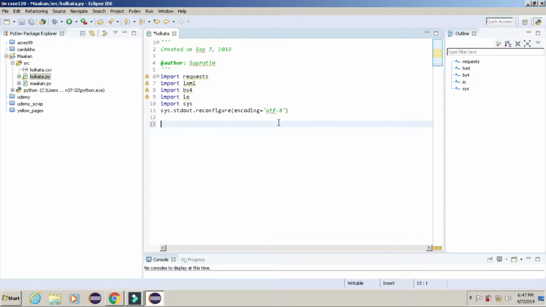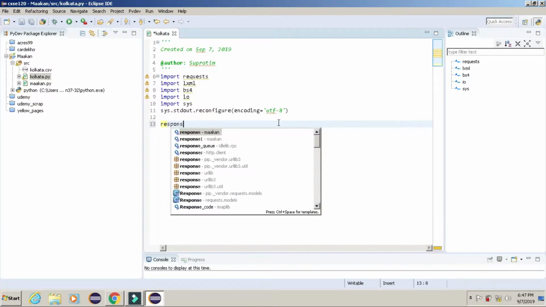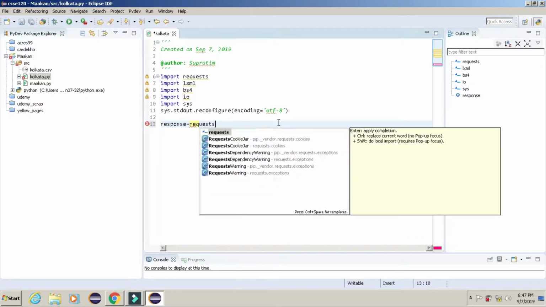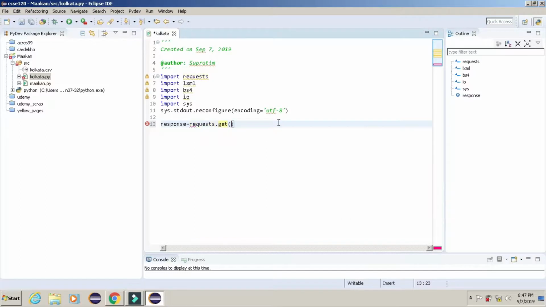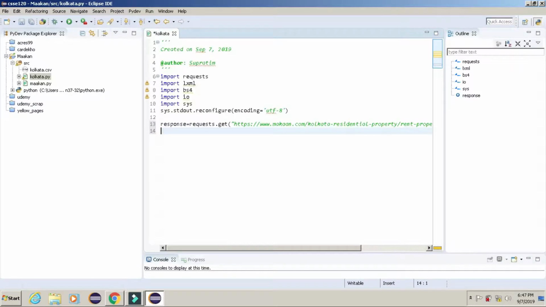First thing, response equals requests.get, and our URL is page 1. It will start from page 1.